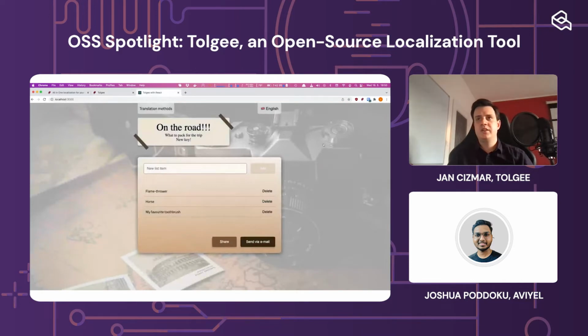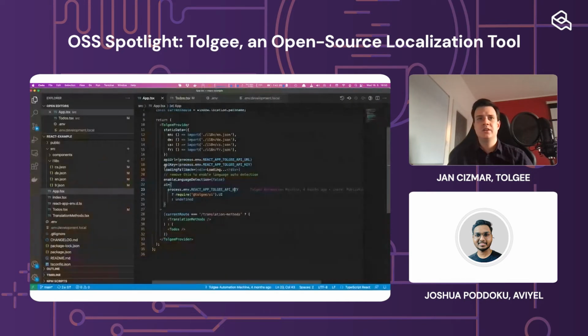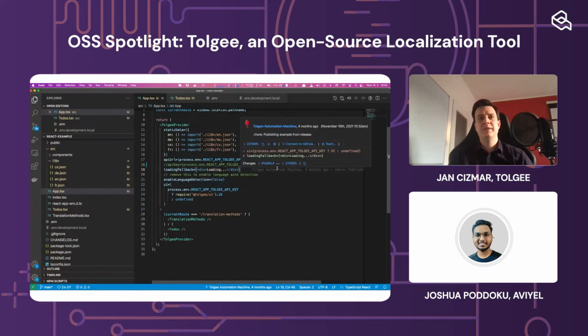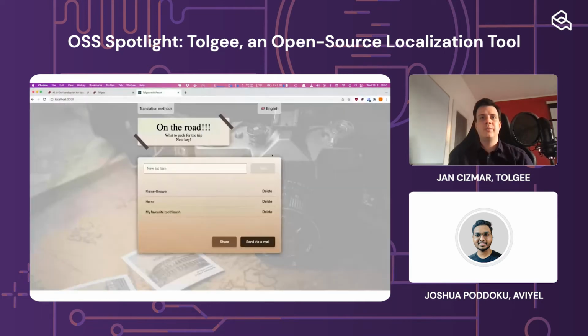Maybe the last important feature which we support now is that you can turn on translating even on production when it's built without the API key. So again, I'm going to comment out the API key, and when I refresh, I cannot translate again. Now I'm hitting my Alt key and it's not highlighting, so in-context translation doesn't work. But I can enable it by using this Chrome Tools plugin. So it's the Tolgee Tools plugin for Google Chrome, and I can just provide my API key here and enable that.